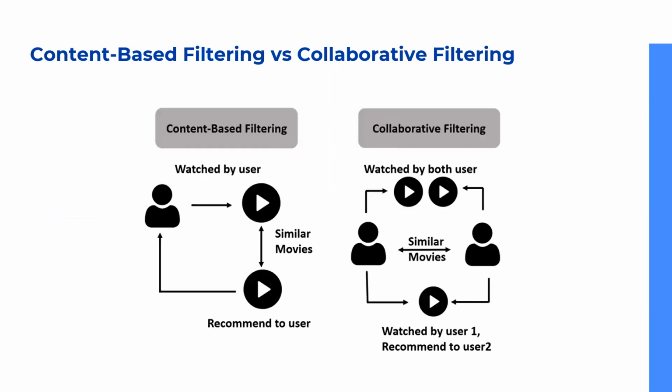So let's suppose we have to recommend movies in a movie recommender system. In content-based filtering, if a user is watching a movie, then we can recommend similar movies to the user. This is content-based filtering. If we talk about collaborative filtering, we can build a relationship between different users. If user one is watching a movie, and user two is also watching a movie, and both users give a 5-star rating to this movie, then in the next step, if user one watches another movie and gives it a 5-star rating, we recommend this movie to the second user because the previous behavior of both users was the same.